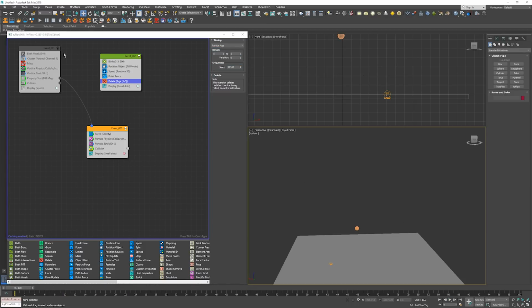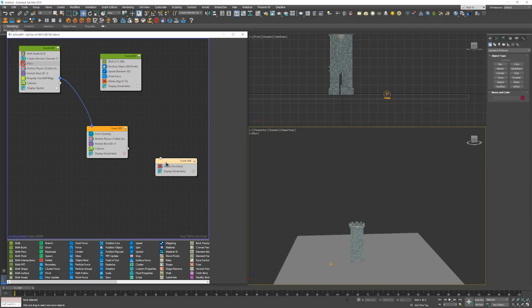There's a few different ways to do it, but I'll stick with that. Okay, so the next thing I want to do is hold down shift and clone that delete, and then change this to on event entry. So in other words, whenever particles go in here, they die.